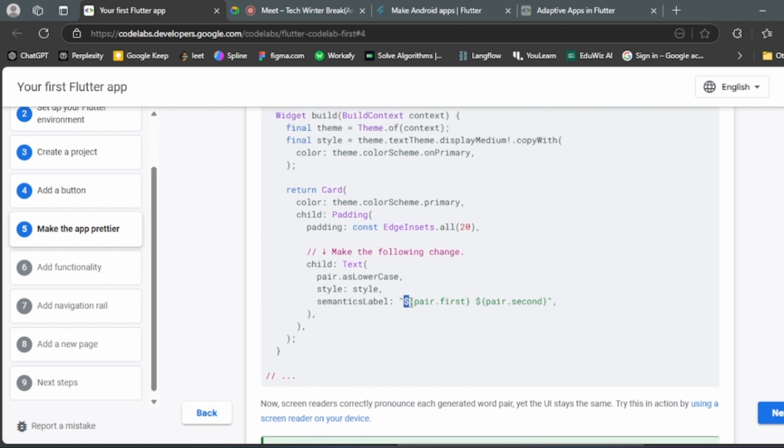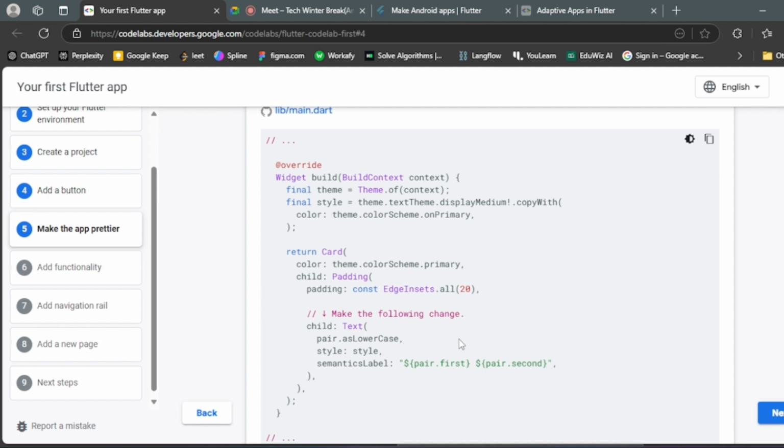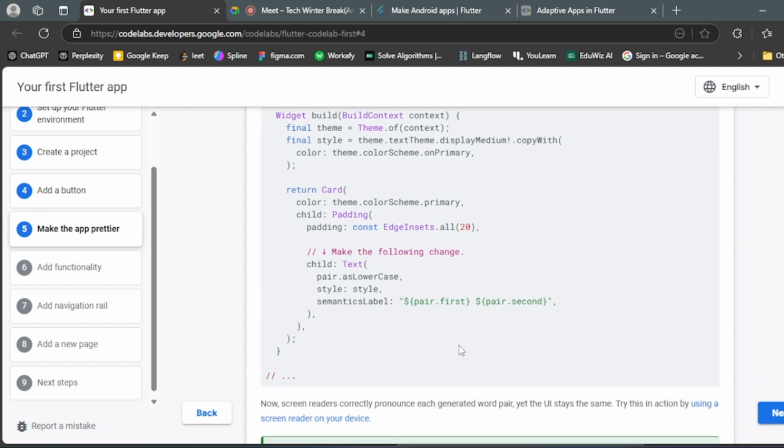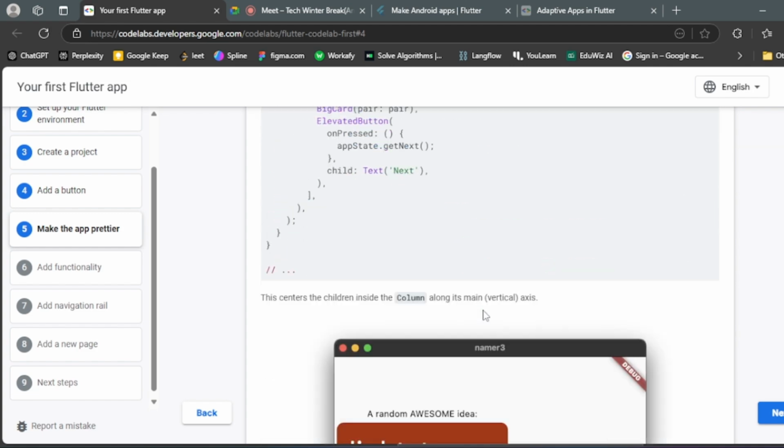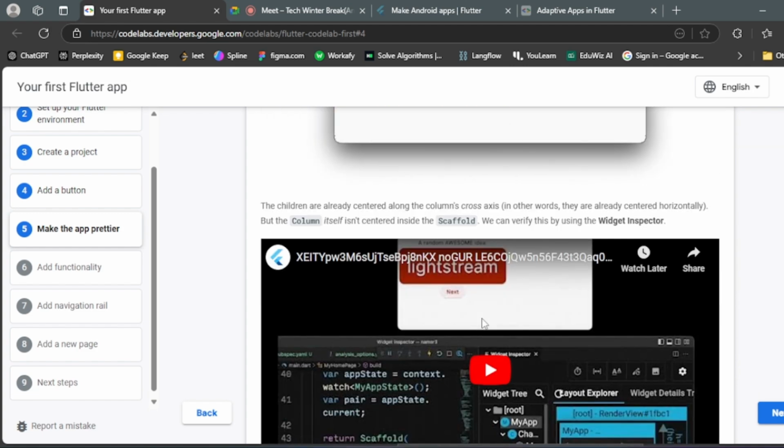Oh yeah, and this is how they're adding elements to it. So like semantics label, if you see this dollar sign, that's a variable, and that could change as per the input given by the user. So whenever this is added, that could be changed. So you can see this example.